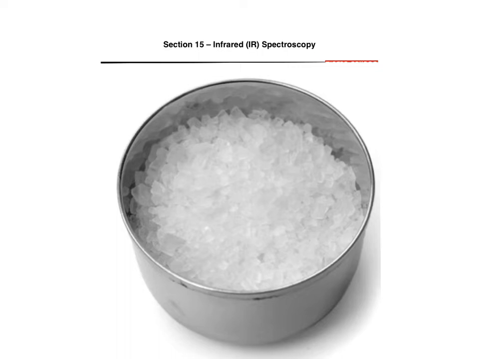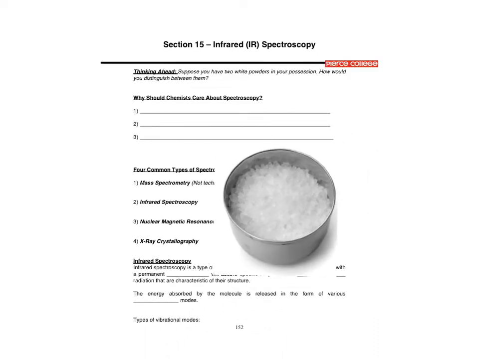mind right away, and that would be melting point. But still, lots of other white solids could have overlapping melting point regions. So that's certainly not sufficient. At the end of covering all of what's called the spectroscopy units, we will be able to come up with ways to conclusively tell the person who's asking us this question exactly what the structure is of this white solid. So today's goal will be to get comfortable with how IR, infrared spectroscopy, could help us get closer to solving the mystery of what a structure could be.